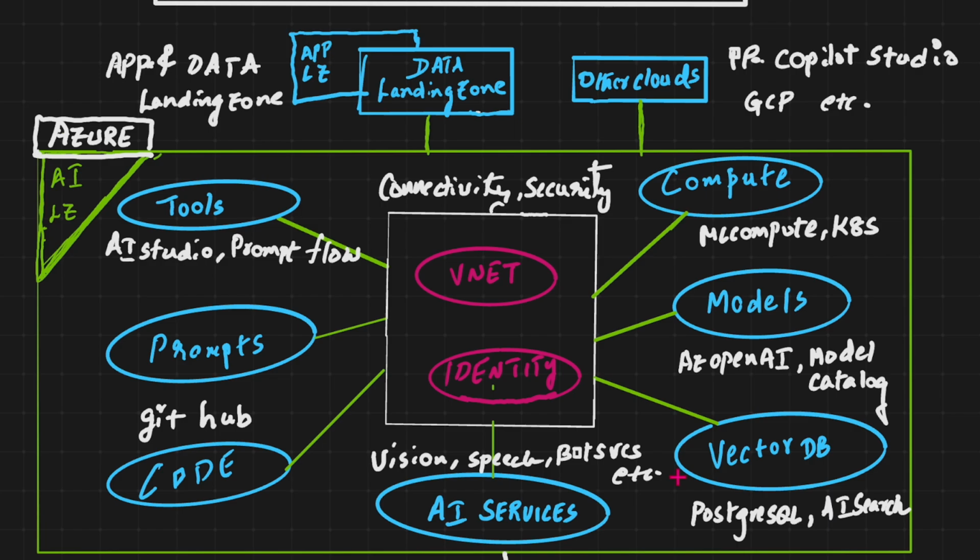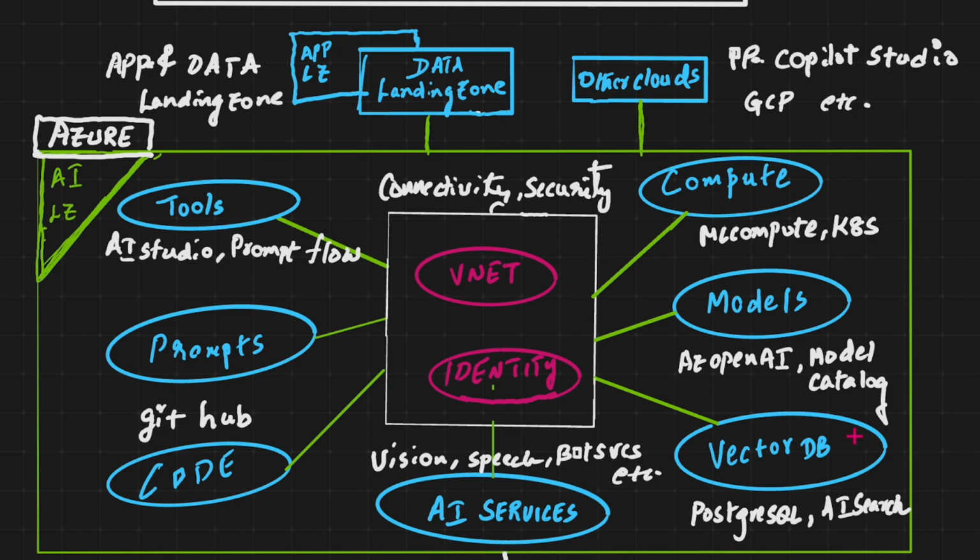Also, on the compute side, you need a compute to actually run, for example, your API itself, or you want to actually run a version of the small language model, and that compute should be part of the landing zone. Usually, last but not least, you need Azure OpenAI models itself if you are taking advantage of Azure OpenAI or any of the open source models or language models, or any other non-generative AI models which Microsoft made available in form of model catalog.